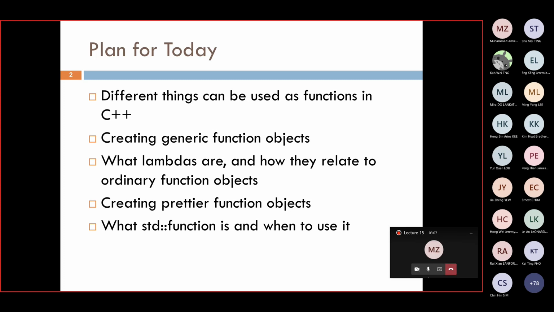And there's actually quite a lot since 2011, 14, 17, and then 20. They've been constantly adding more and more. A lot of the interesting stuff going on in C++ is related to templates. I think even a textbook with 2,000 pages is not enough to cover the material.